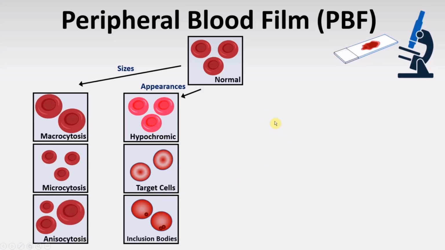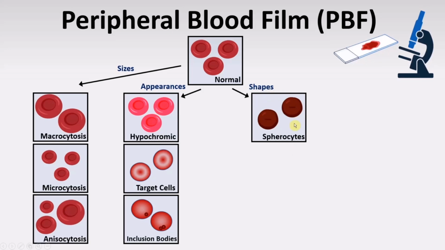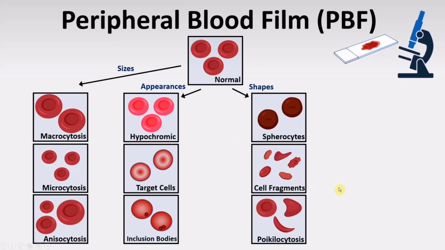Okay. Now, other than the appearance, you may actually look at the different shapes of the red blood cells as well. So, for example, spherocytes is one of them. But of course, sometimes we can see RBC fragments as well. For instance, in cases of hemolytic anemia, right, the red blood cells are lysed, and you will see fragments of the red blood cells instead of normal red blood cells. Sometimes you might even see red blood cells of different shapes and sizes. That's when we call it poikilocytosis. You have all sorts of different shapes of red blood cells.